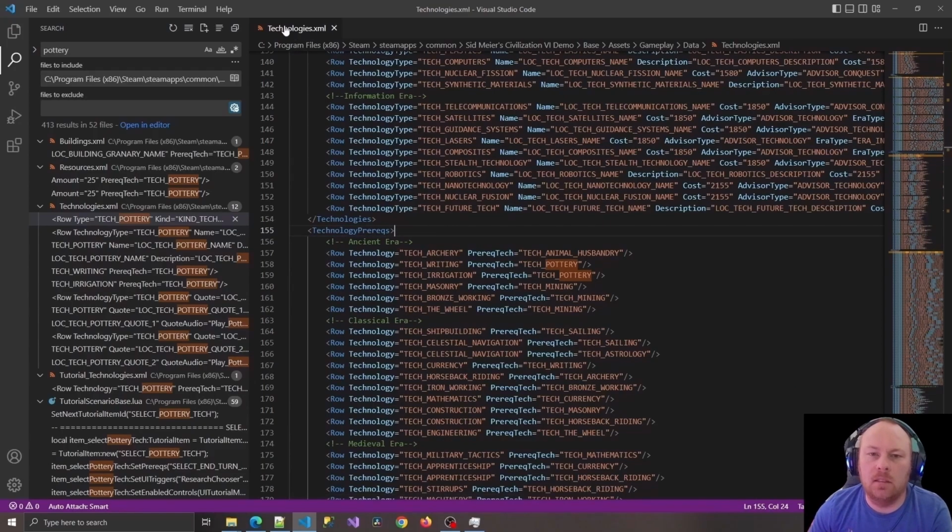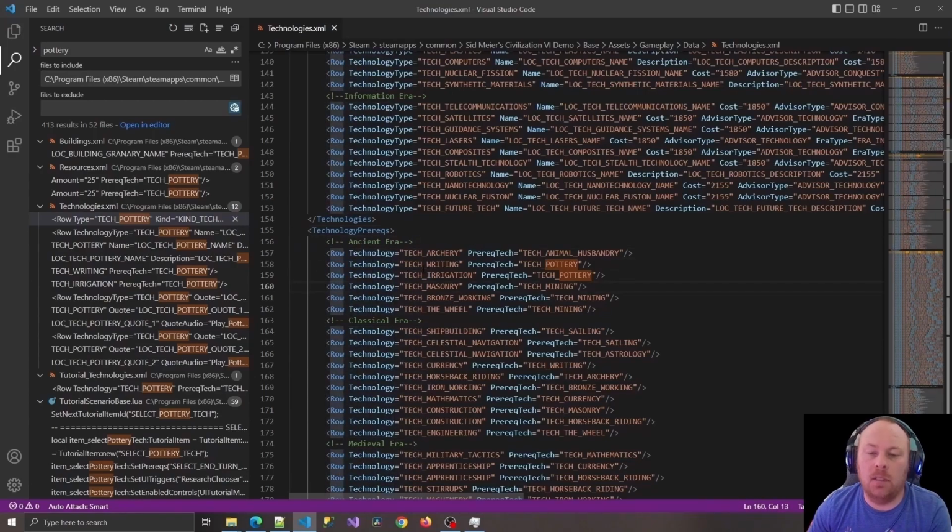What's probably happening is this XML file has a list of data points, and something in the code has to be reading each one of these lines one at a time to figure out the data inside of them. And it's not very likely that it'll be in one of these files because XML is a configuration, but the thing that's going to read the XML is probably going to be actual code. So I'm probably going to have to open this up in a disassembler.